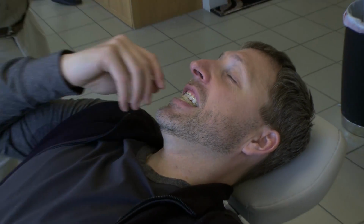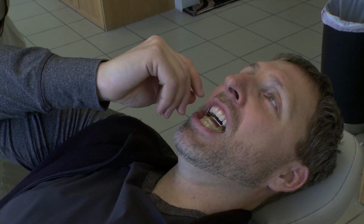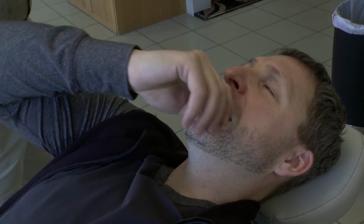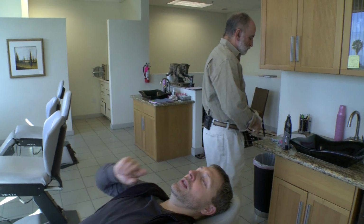It's good. How's that feel? Should feel like you're hitting evenly and simultaneously on the back teeth. Yep. It feels, let's see. Actually, the top right is not hitting. The bottom on both sides is hitting, top left is hitting. So I think the top left needs to come down a bit. Yep. Yeah. Actually, I felt that when I was clenching. I got a twinge in the right.